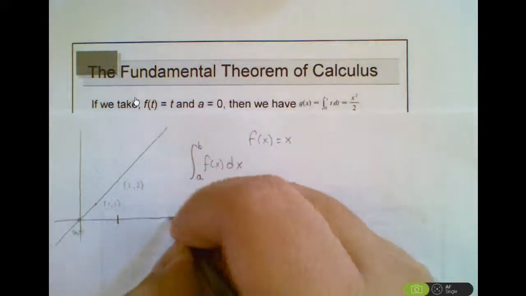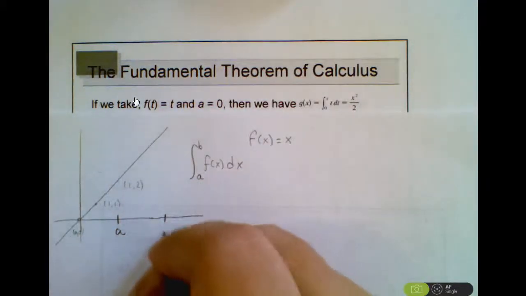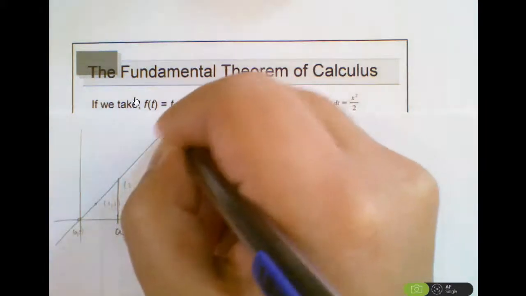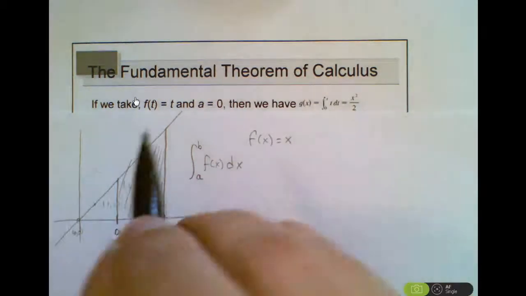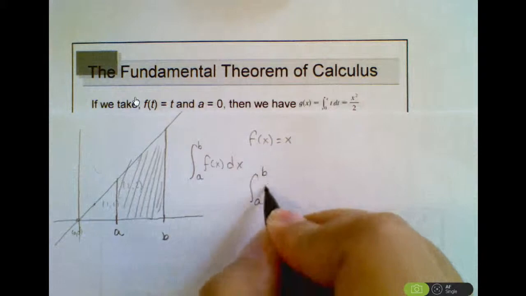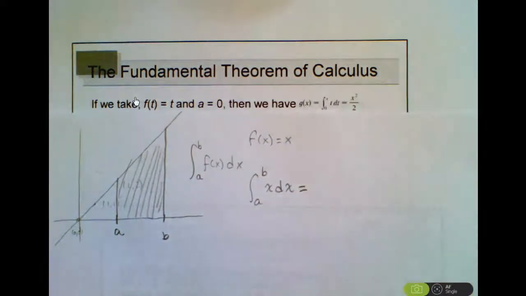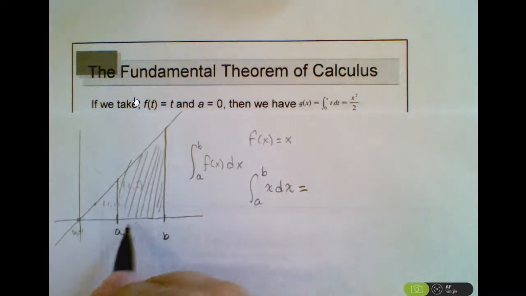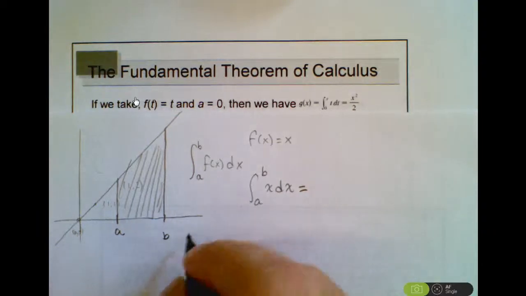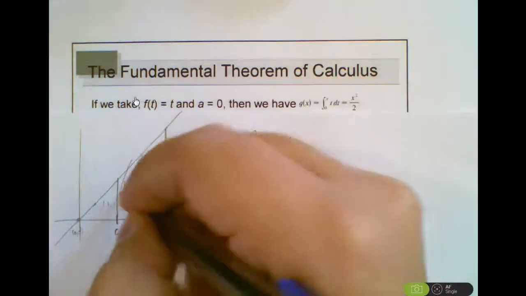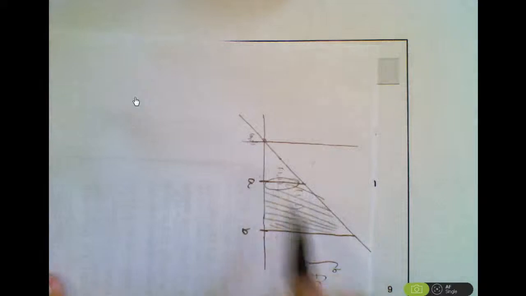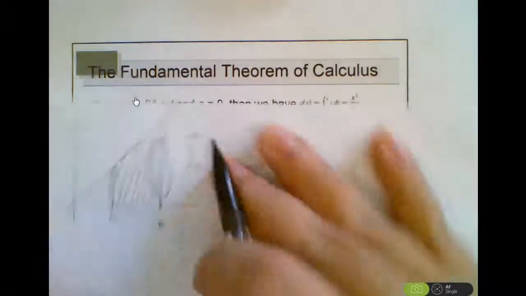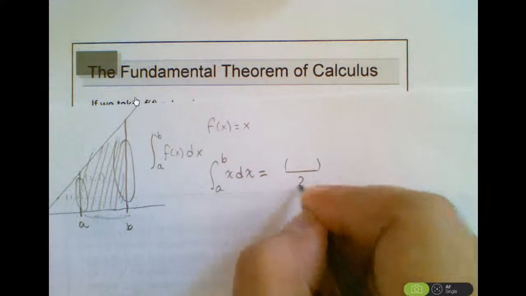So if I'm trying to find the area between any 2 points in general, a and b, the area under the curve is going to be the area of this trapezoid, and I don't know if you agree with me. Of course you do. So the integral between a and b of x dx is, and we're going to have something in terms of a and b definitely. So the area of this trapezoid, remember that the area of a trapezoid is the average of the bases times the height. In this case, the trapezoid is standing up. Right now it's laying down. So the average of the 2 bases times the height.